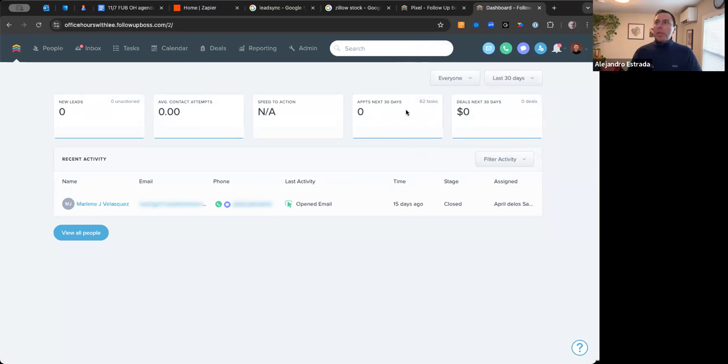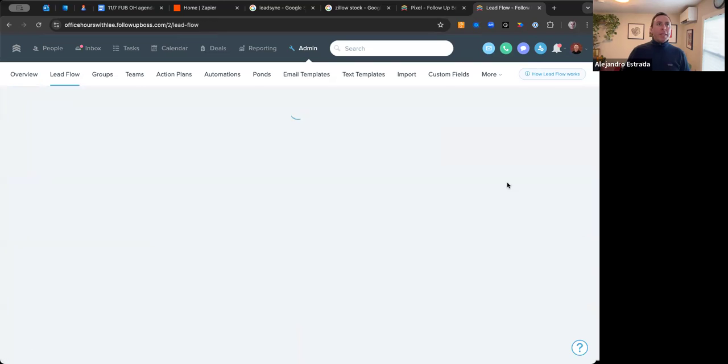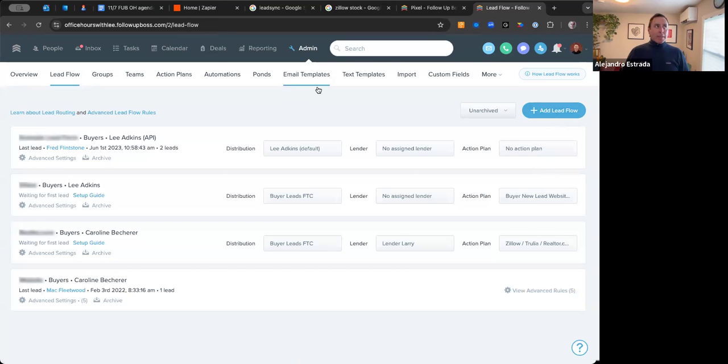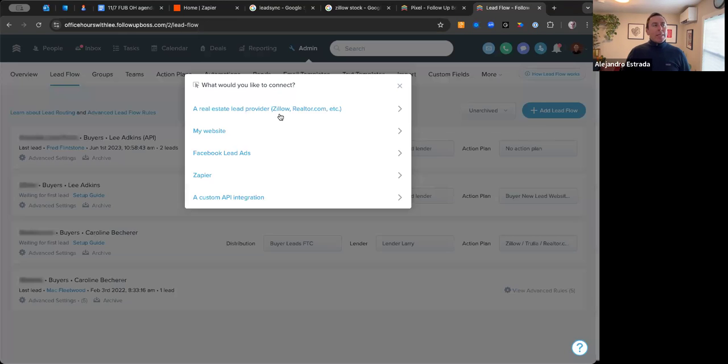Cool. So we discussed how to create a lead flow. You could also go to the lead flow screen and add a lead flow. What this basically allows you to do is set up the catcher's mitt for a new lead source that you're planning on getting a lead from soon.